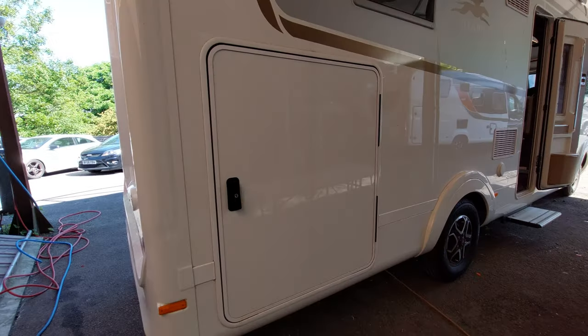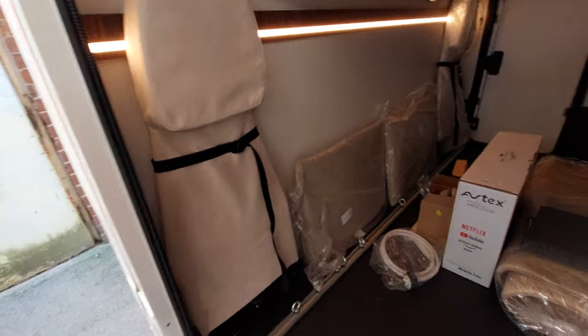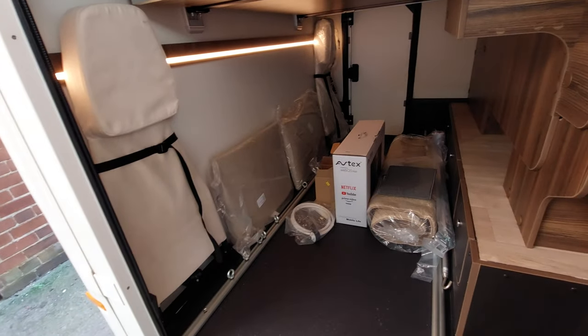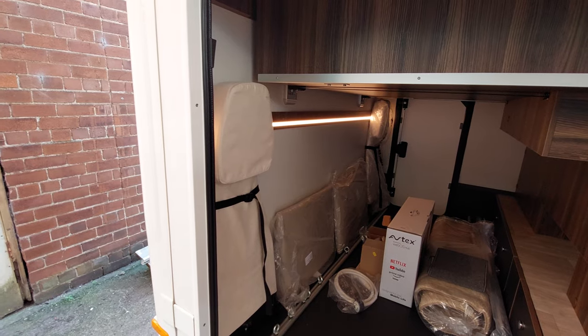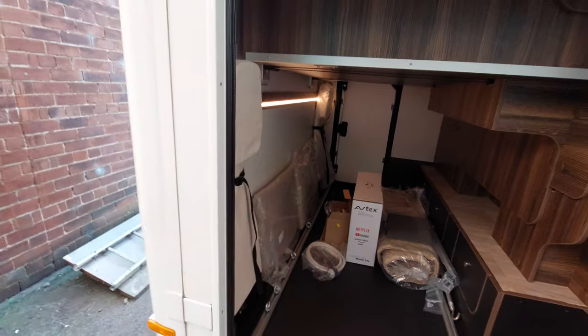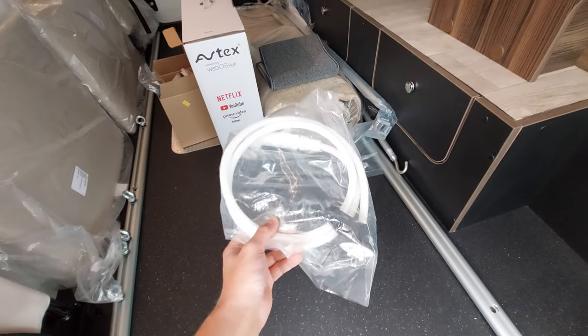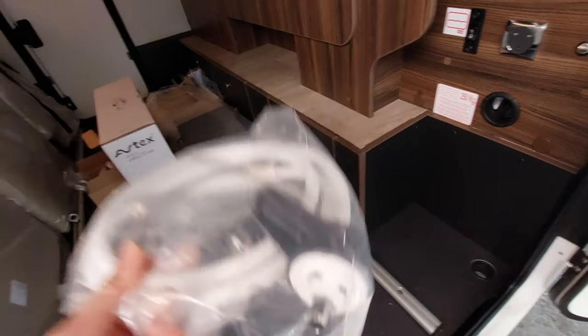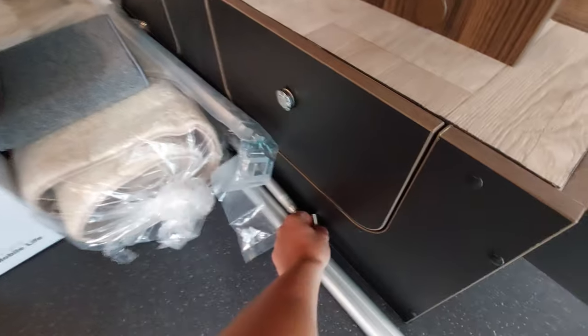Moving towards the back of the vehicle, you've got a really good-sized garage. With the garage door open you can access the inside. As this is the DS model, it gives you two bench seats at the front of the motorhome for additional passengers. In the back you've got the backrests for those seats when traveling, along with some spare cushions. This vehicle has been fitted with a TV — that's where the TV box is. You've also got carpets in the back, and an external shower head which connects directly in via a clip. You've also got a rafter and awning winder for the awning.